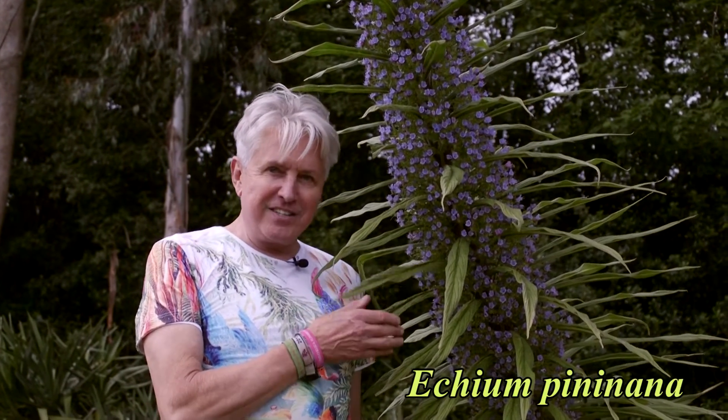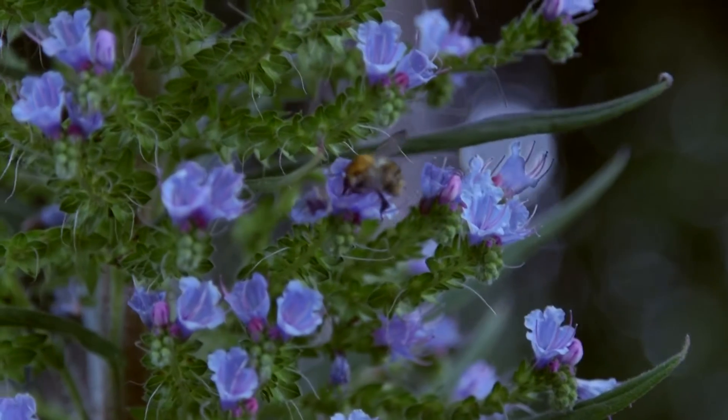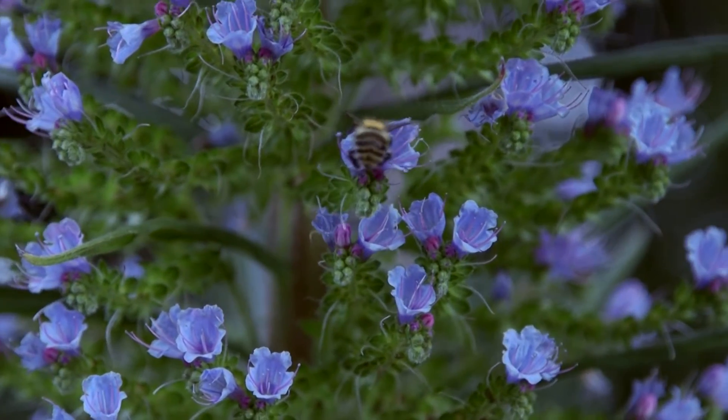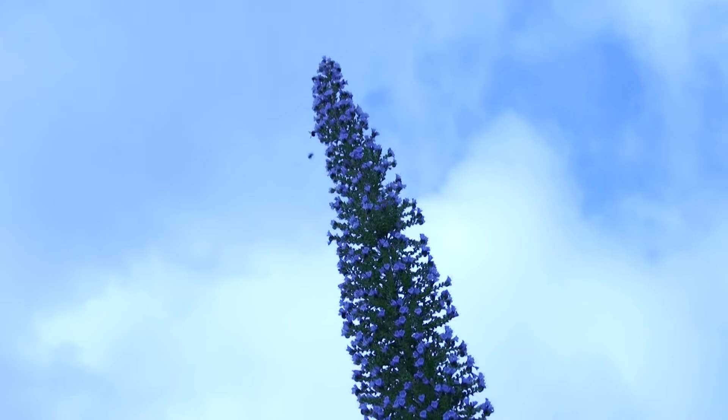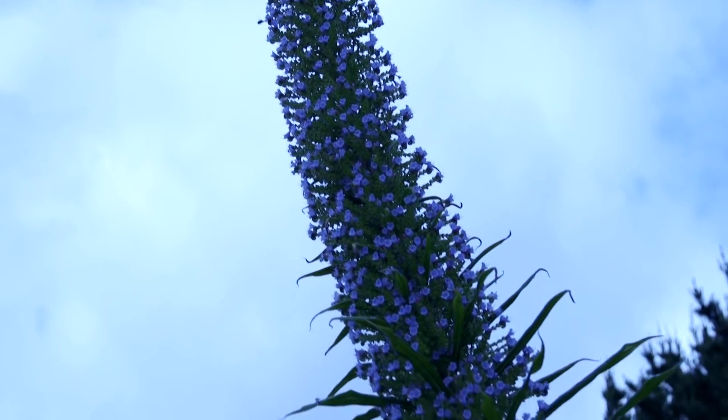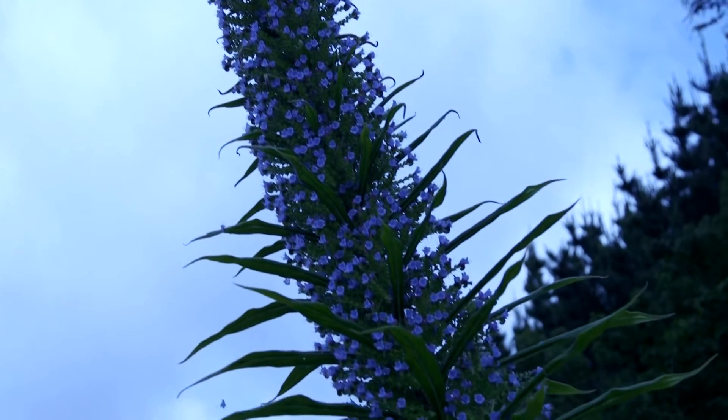I'm standing here and it's just like being in the middle of a beehive, because this is Echium pininana, endemic to the Canary Islands. It's one of those strange monocarpic plants — it makes enough strength to flower, sets seed to ensure another generation, and then the whole lot dies. But whilst it's living it is truly, truly spectacular. All these wonderful little blue flowers, if you look closely, you can see that they age to pink and are absolutely humming with bees. It's a wonderful plant to encourage bees — and these are all forms of bumblebee on this particular plant today.